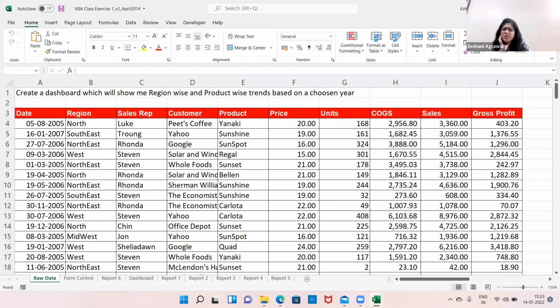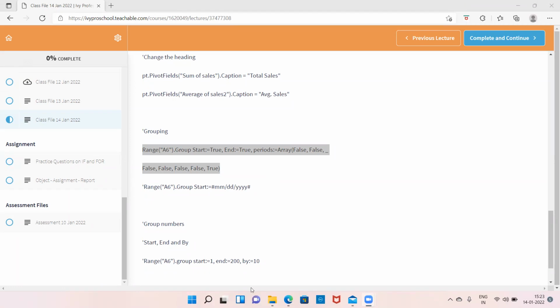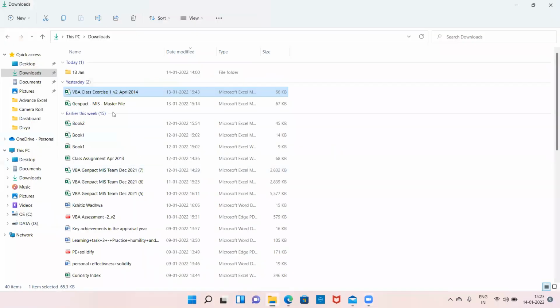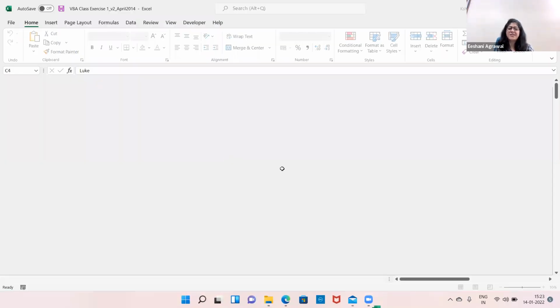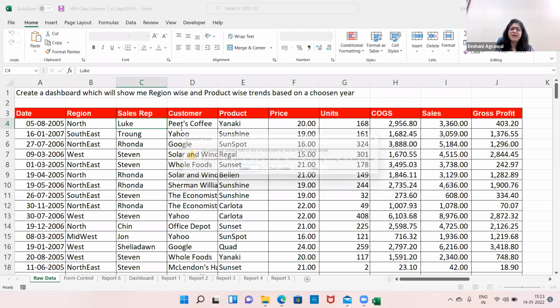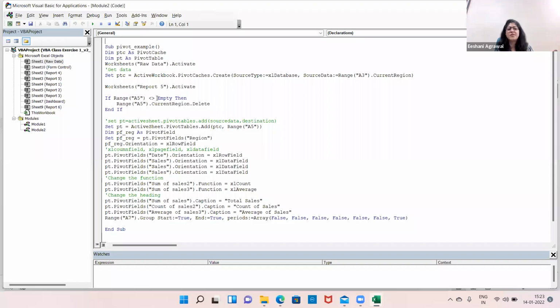Gunjan and Vivek, since you said you're using it, do you have it? Did you save the code? I think I saved it, the code is there. I face this thing: if I run my pivots a lot on one data set, my file gets corrupted. Then I have to save and close and open again.